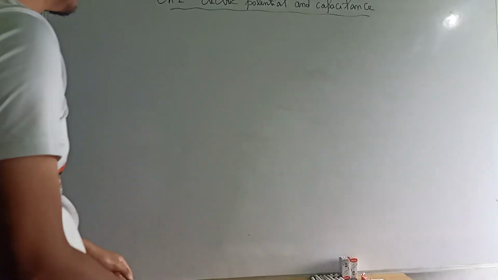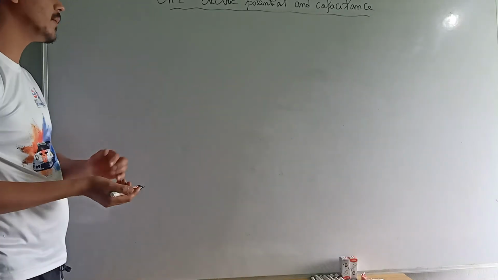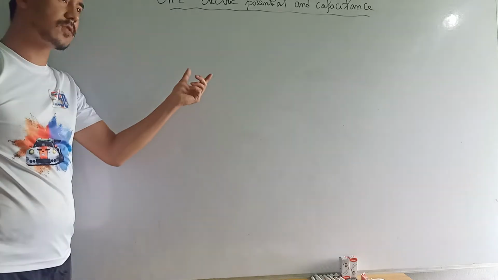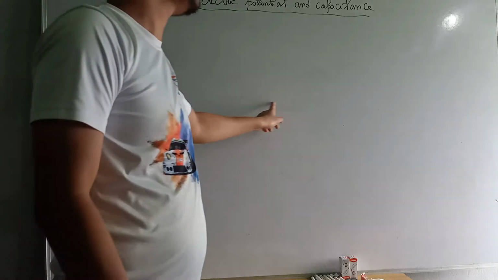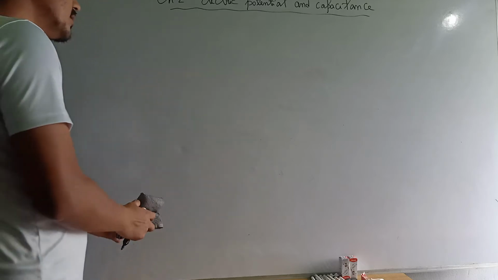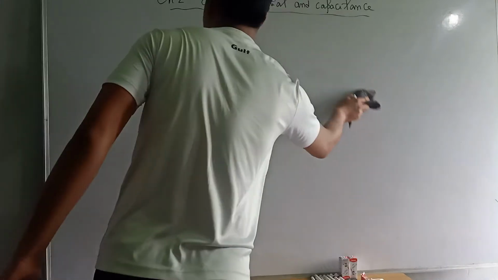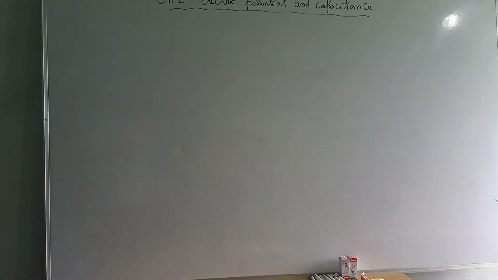Number 2, work done is path independent, and work done can be path independent only if the force is conservative and you are doing work against the electrostatic force. That means the electrostatic force is a conservative force. The third one, the test charge Q naught should not produce any electric field by itself. Those are the 3 things that you need to remember. All right.